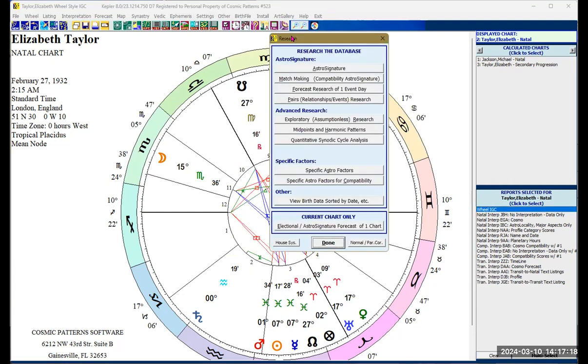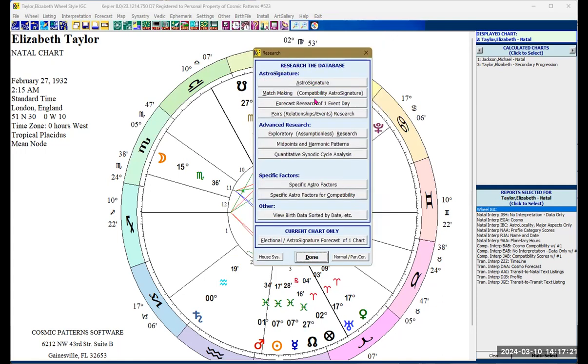Okay. Let's click on return to previous window, and let me show you this. This is the Astro Search. Within the Kepler program, there's a good amount of research features in here. It's not as complete as the one in the series program, but you have some in here. It's also very, very good. If you're only using this kind of research, there's no need to use the series program. If you're doing exploratory research, for example, you will need the series program, because there are additional features in there that you can use to complete this process.